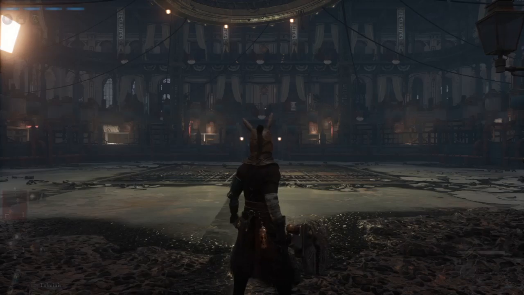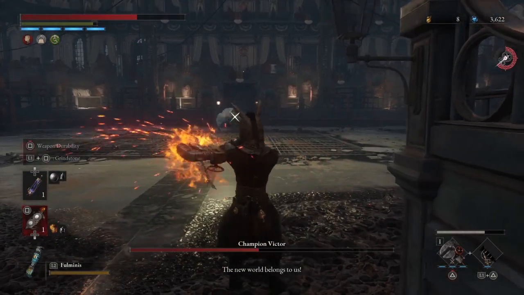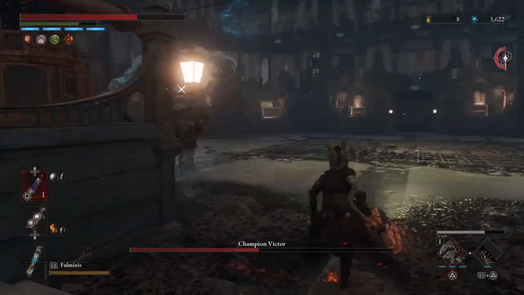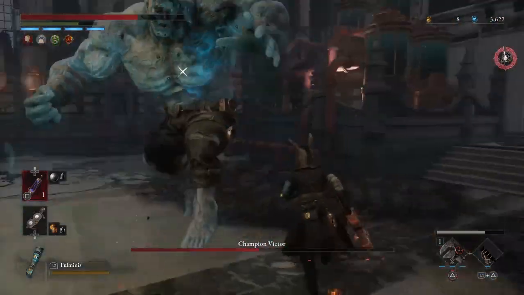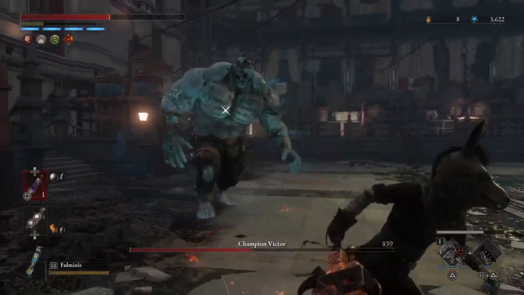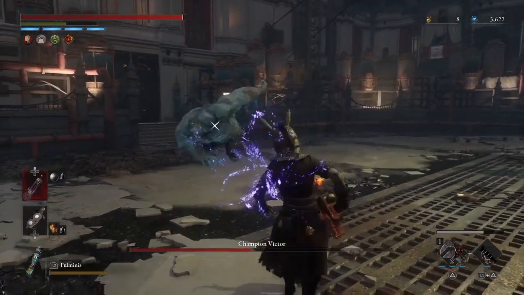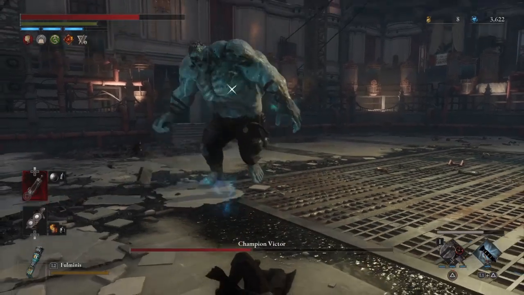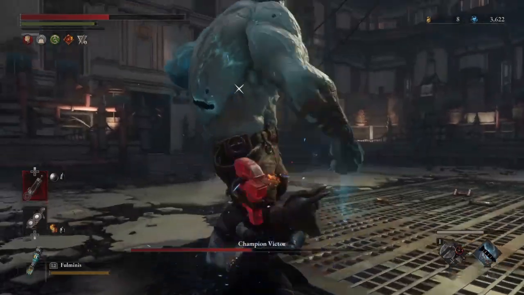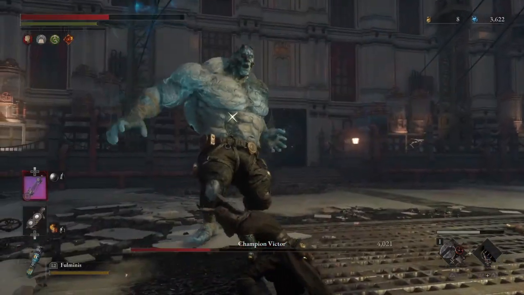Victor's second phase is a lot more difficult. Oh god. What is he gonna do? Oh, I'm dead. Oh, I'm alive. He is much more aggressive and erratic in this phase, and most of the attacks he has in phase 2 are not possible to dodge. So our strategy for the second phase is to use every single thing we have to kill him as fast as possible.